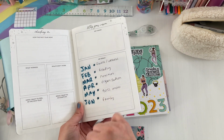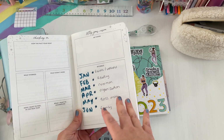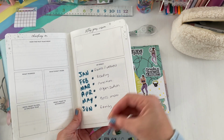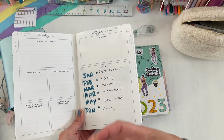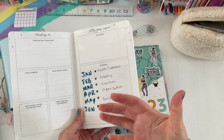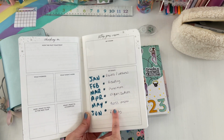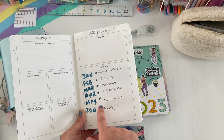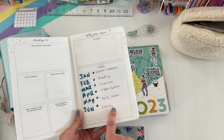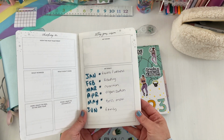And May, I put Boss Mom because we're going to get closer to the summertime and my daughters are getting older and I just want to set them up with some goals. And there's some goals that I want to work on. And I think May is just a really great month to build on, or like in the middle of the month to build on goals for yourself, or at least for me in my season. Yes, my daughters will be a senior, so I just want to focus on some things like that. And then family for June. So those are some of my goals that I kind of want to focus on.